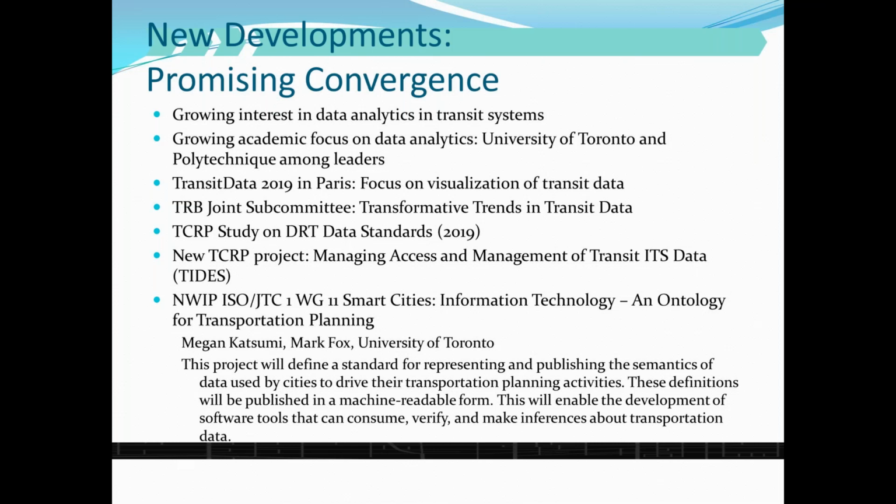And I just heard recently, I've been in communications with academics at University of Toronto, Megan Katsumi and Mark Fox, who have been developing, now it's not transit ITS specific, but it's still along the lines of data standardization and ontology for transportation planning. And as you can see there, the project will define a standard for representing and publishing the semantics of data used by cities to drive their transportation planning activities. That's all transportation, urban transportation planning activities. These definitions will be published in a machine-readable form. This will enable development of software tools that can consume, verify, and make inferences about transportation data.